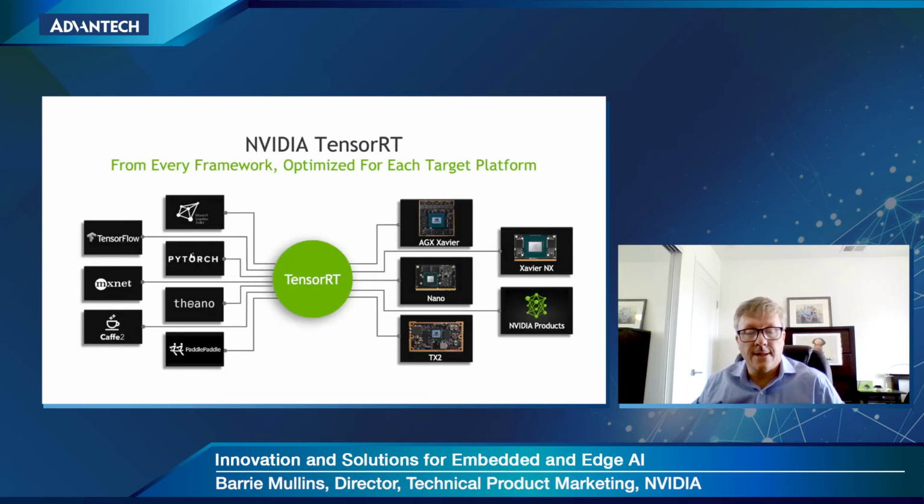And speaking of deployment on Jetson, generally you have to optimize that model for the target hardware, and we provide a tool called TensorRT that's part of the Jetpack SDK and the DeepStream SDKs, so that all of the frameworks and models that you develop or run or use can be optimized through our TensorRT tool for the underlying or target hardware. TensorRT is what takes the DNN, applies CUDA acceleration software to it, and then runs it on the most appropriate hardware or engine within the platform that you're targeting. So if you're using Nano, it will optimize the code for Nano. If you're using Xavier NX, it will optimize the code for Xavier NX and potentially take advantage of the different capabilities that come in those two platforms.